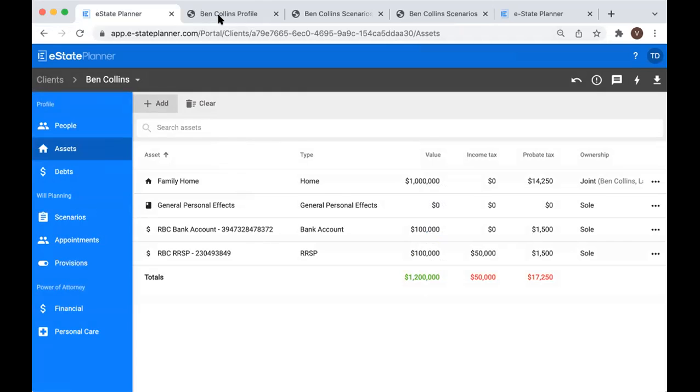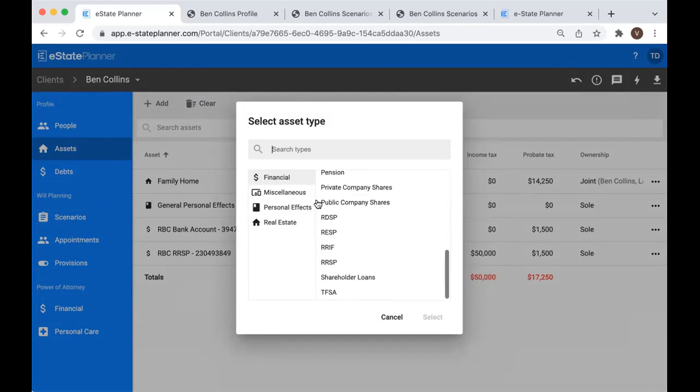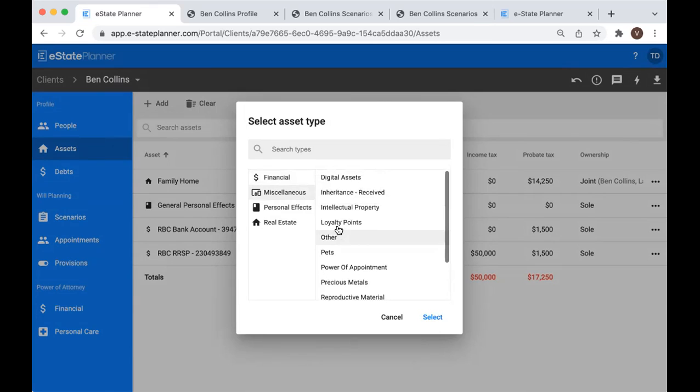So that's the assets tab. Any questions here? Yes, one question. If a person has royalties that are coming to them from either contracts with SOCAN or other contracts, where would you include that? So you could add it as an asset in this system too. If it doesn't fit any of the categories specifically, you can just go under miscellaneous and choose other and rename it to that. Got it. Thank you. No problem.